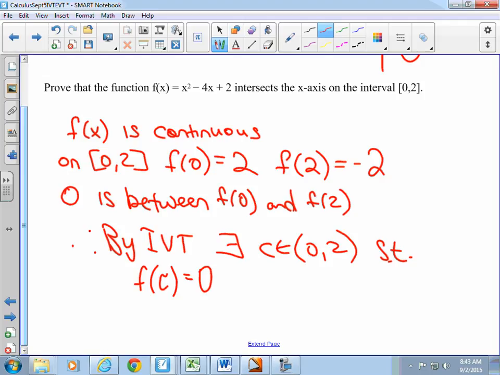The f of c equals 0 could have said, show that f of x equals 1. And I actually could have gone for the exact same proof because 1 is between -1 and 2. So then I would just say 1 is between f of 0 and f of 2. Therefore, by the intermediate value theorem, f of c equals 1. So it could be any number. 0 is a common one, but that theorem could have been 1. Any number that's in between these two. In fact, the intermediate value theorem says that I get every number in between.